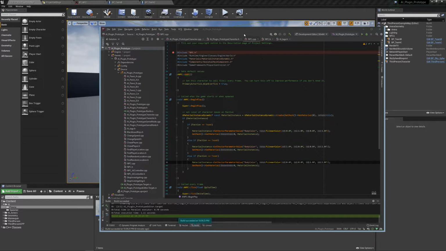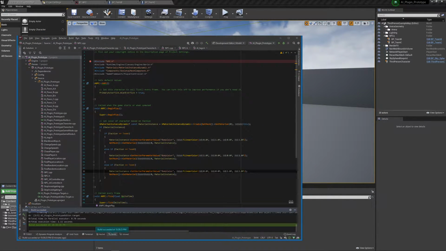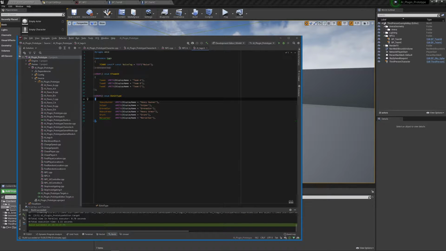I actually had a little breakthrough today and figured out how to get the enumerator working and actually have it do something in the game. So I decided to put the enumerator here in the AITags.h file rather than in the NPC header instead. This way I can just reference the tags file and put everything in one place and keep it all organized. So first I made one called TeamID and put Team A, Team B, TC in it for the three factions I want to start with.